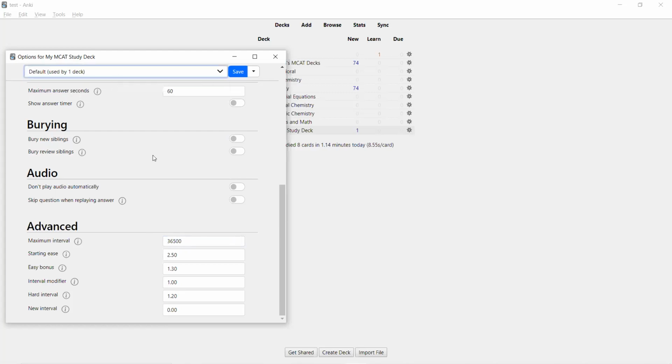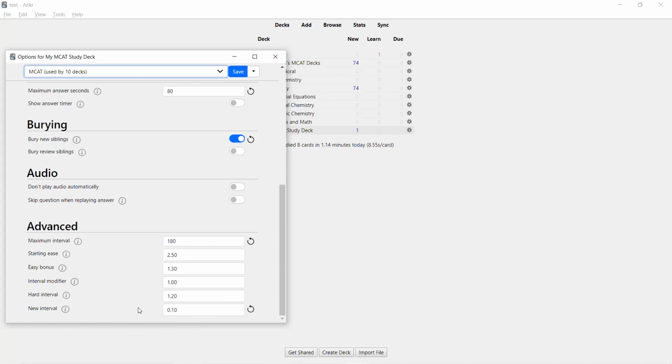Okay, last but not least, I think that's pretty much everything. Is there any changes here? Oh yeah, the last thing is the new interval. I recommend bumping it up to 0.1 or 0.15, because when you miss a card, if it's set to 0, it's going to reset the card. If you miss a card, it shouldn't be a reset. It should be more like, I need some help with this. Rather than resetting the card entirely, put it at like 0.1, so you won't be seeing it every day. Again, we want to spread it out a little bit.